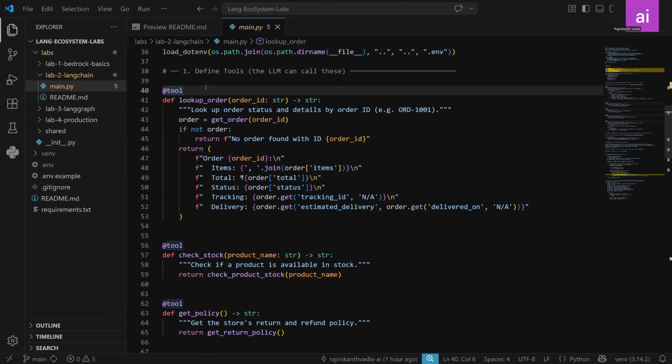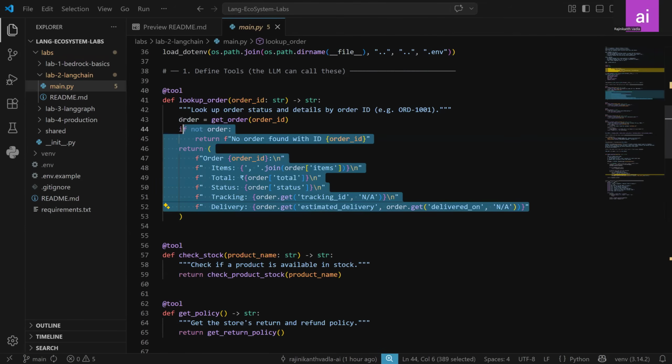The LLM is going to call these tools. If it is an order ID, get the order; if not there, return no order found with this order ID. Return order ID, item, total, status, tracking, delivery.